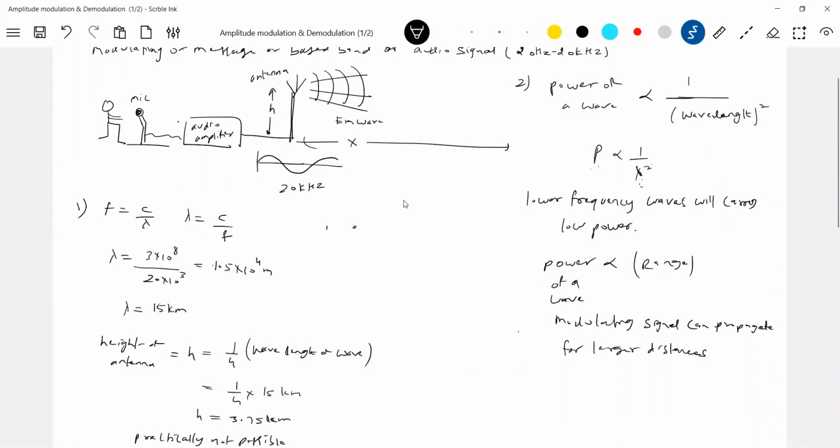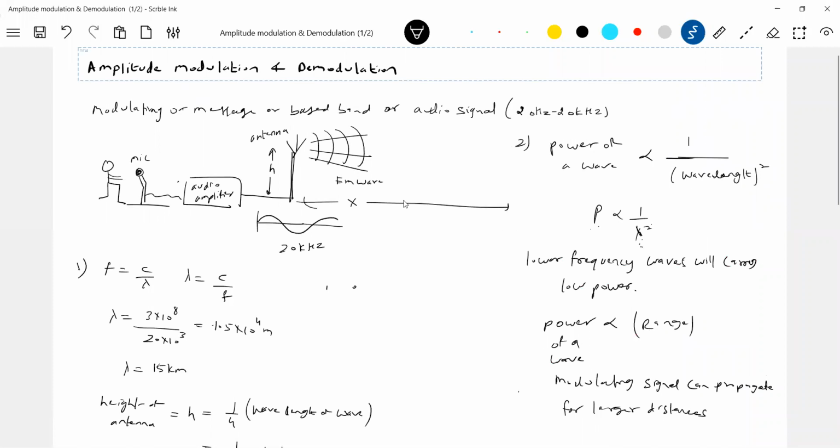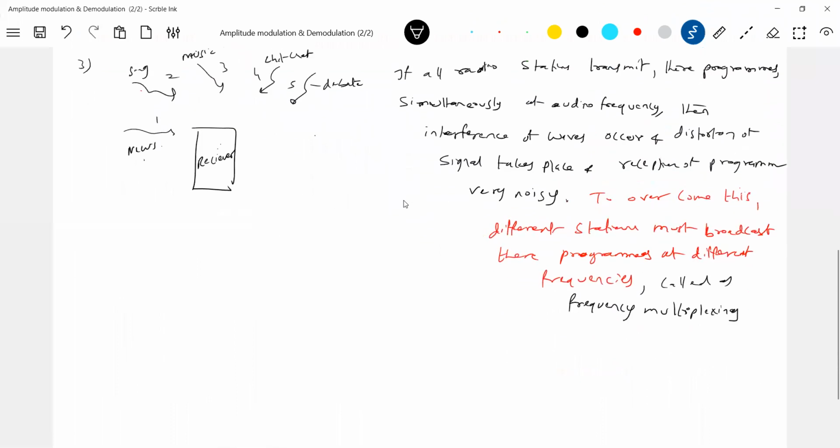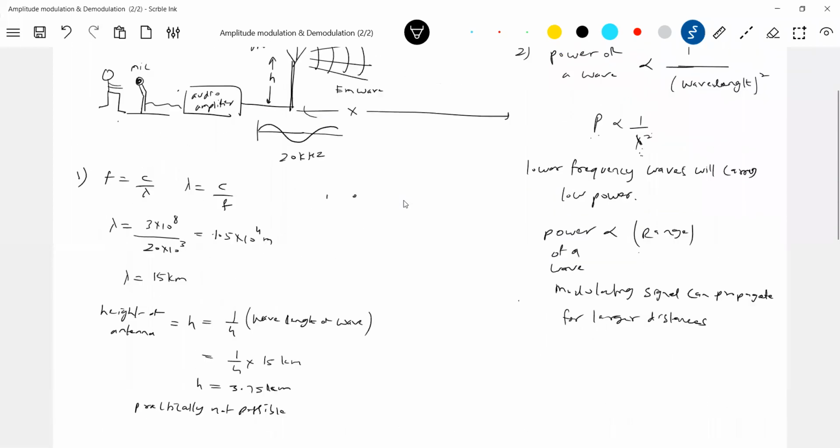So therefore, to minimize the size of antenna, what you should do, you should go for higher frequency. Can we ask this person to speak at 100 megahertz? Anybody in the world who can speak it more than 20 kilohertz? Not possible, no? So therefore, how to decrease size of antenna? Let him speak it low frequency only, it will radiate, because the size of it all depends upon what frequency you are radiating. So let me radiate the signal at higher frequencies. So to minimize the size of antenna, to have higher range and to give differentiation, different signal frequencies, we are going to go for modulation. This is called the need for modulation.